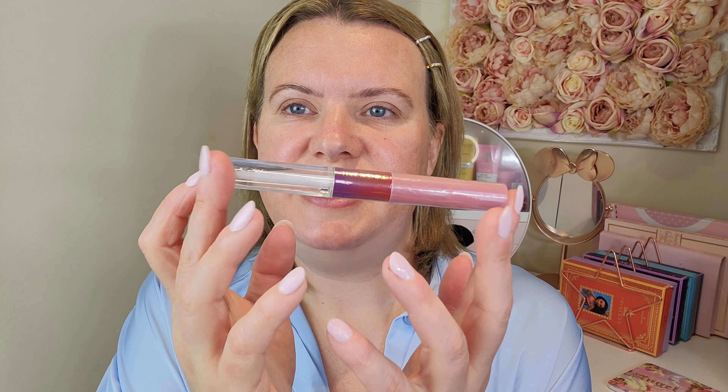I'm going to be testing those out today. I have the Bobby Brown dupe of the moisturizer-stroke-primer, the Charlotte Tilbury Hollywood Flawless Filter dupe, the Huda dupe highlighter, the NYX double-ended lip gloss dupe, a brow pomade which I thought was a brow gel, the Starry Eyes eyeshadow palette, and one of the lip plumpers. I've heard mixed reviews — some people say it's really painful — so we'll see.